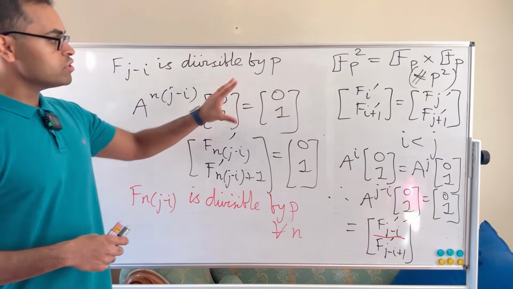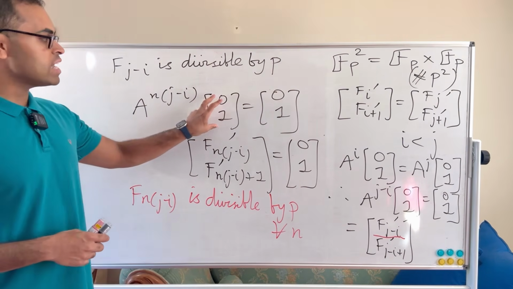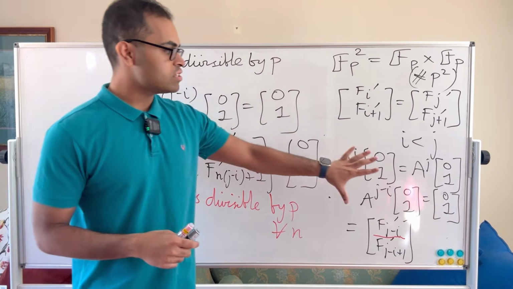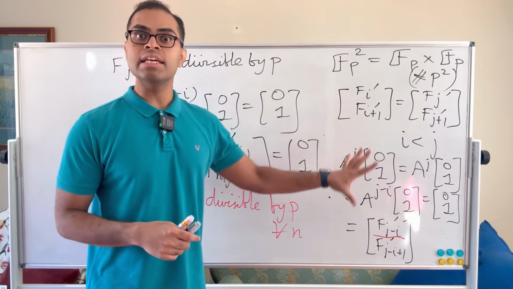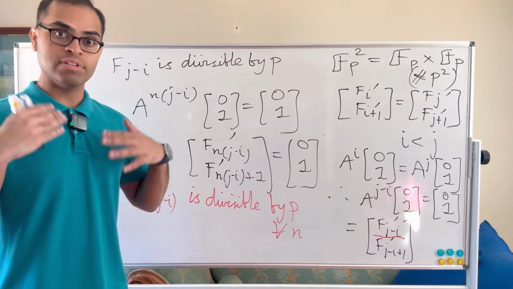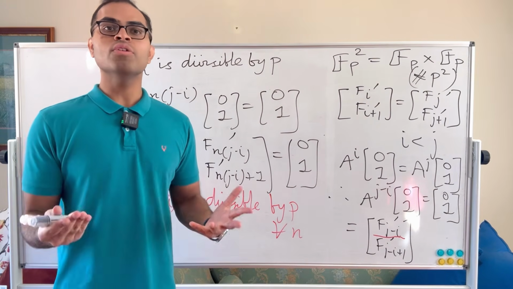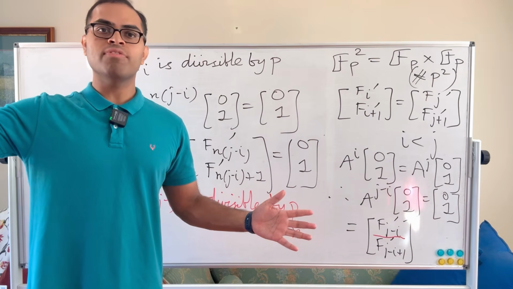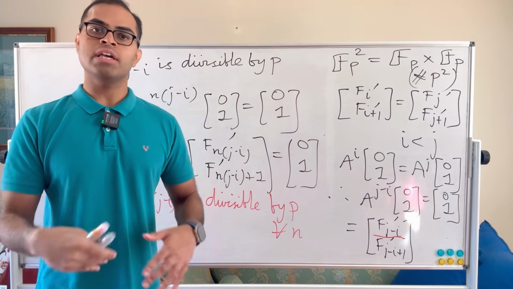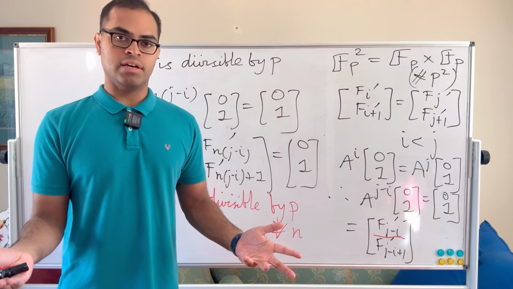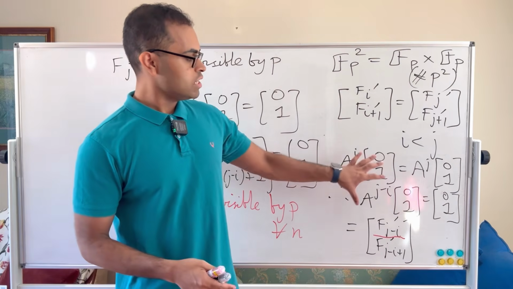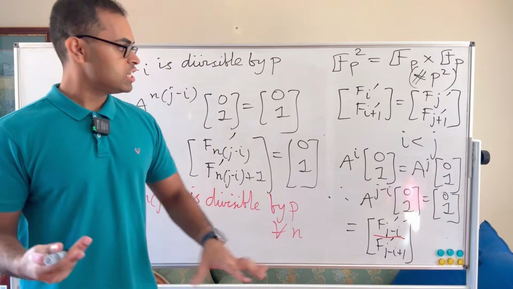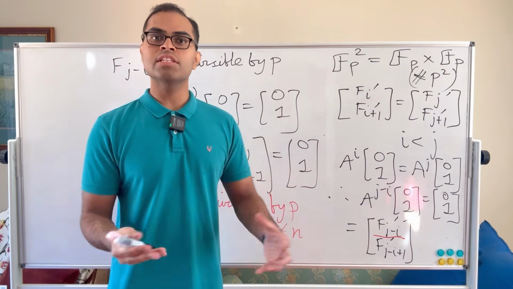So that's why I went to the world of pairs, and we start off with the pair 0, 1. We could use the matrix, the nice linear structure of the Fibonacci sequence. That was important. You needed to know something about the sequence, because obviously any sequence you could just randomly define, you could look at the remainders when you divide by p, and you wouldn't know 0 necessarily occurs. So you have to use that the Fibonacci sequence is coming from a linear recursive relation by a matrix A that had these nice properties.